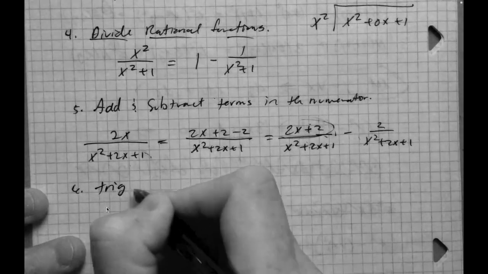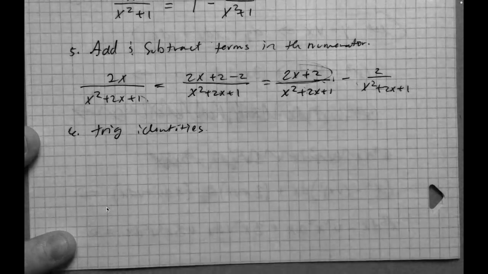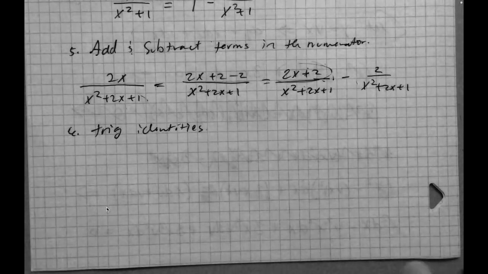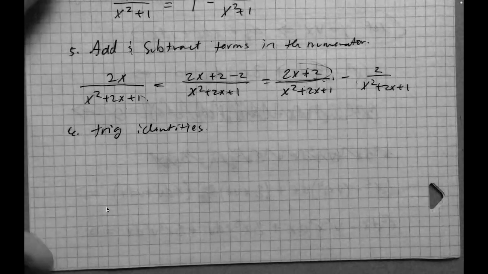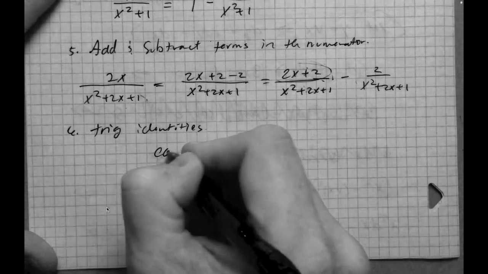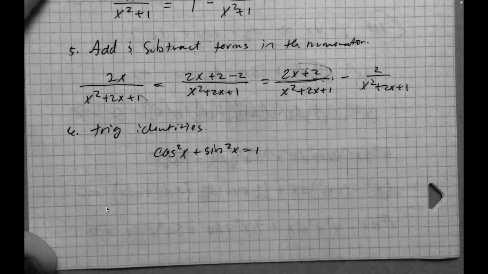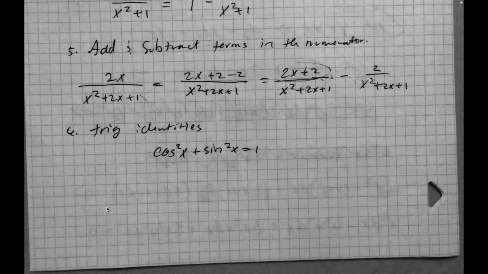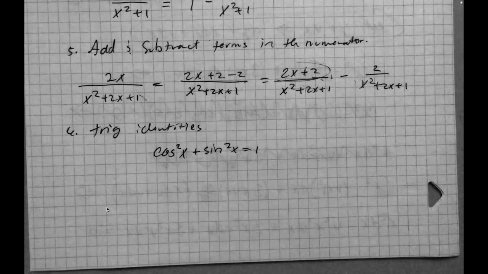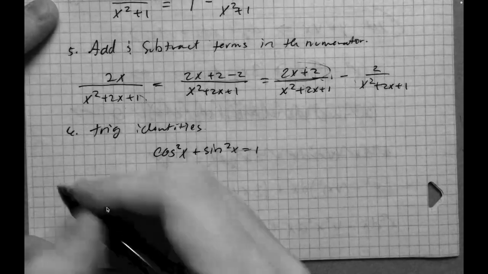Trig identities. Always keep trig identities in mind, right? There's about a gazillion of them, and they're very often useful if you have something that involves a lot of trigonometric functions. Simple things like cosine squared x plus sine squared x equals 1 can be used, or something like what we just saw. There are double angle formulas, half angle formulas, power reducing formulas, all kinds of things in trigonometry. You spend like a third of the semester just looking at trig identities, so there are lots and lots to choose from, and something to keep in mind.